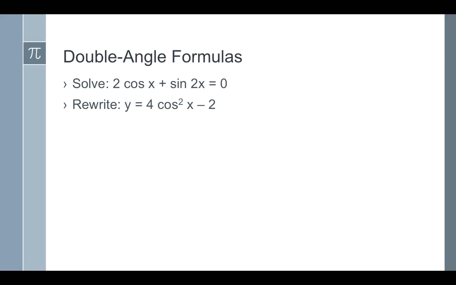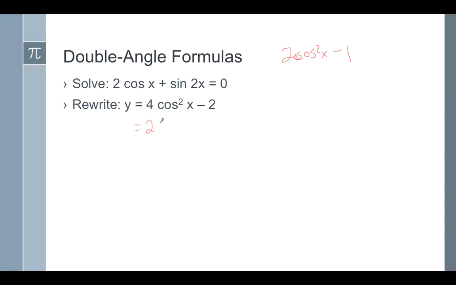Another thing we can use with this double angle identity is rewrite this equation. One reason we would do this is if we were to graph this equation. This equation is not very fun to graph. However, its alternate is actually pretty easy. And since we're dealing with a double angle, I'm going to look for a double angle that kind of looks like this. But I don't really have one that looks like this. I have one that says 2 cosine squared x minus 1. And I can kind of do that here.